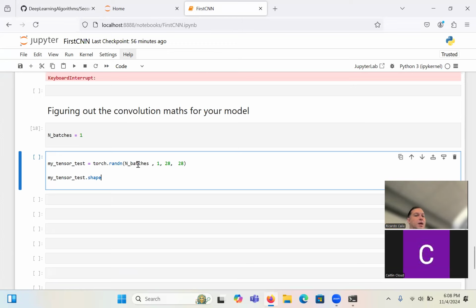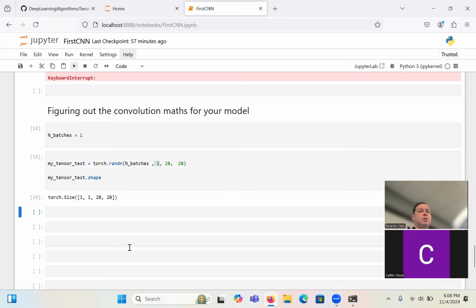It's going to be n batch by 1 by 28 by 28, where this represents a black and white image. If it was a color image, I would change this number to what? 3, exactly, 3. Then I just print the shape of the tensor. So I've got my image, a batch of one grid, 28 by 28.